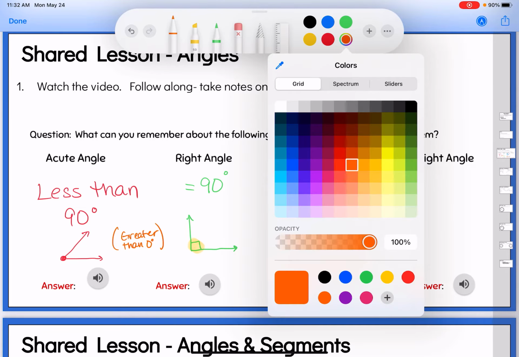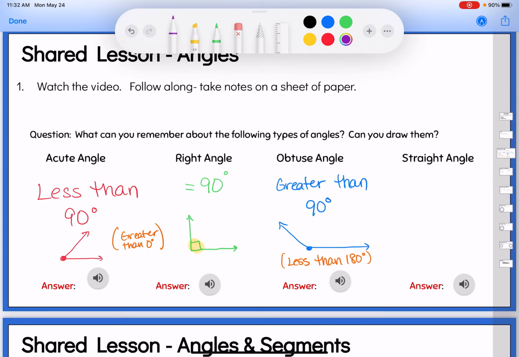All right, so then our last option is our straight angle, and a straight angle is an angle that equals 180 degrees exactly. So it looks like a line, right? But really, any line could be considered a straight angle, and when we think of it as an angle, that angle measure is 180 degrees. Hopefully you knew those. Have little sketches. Pictures are worth 1,000 words, right? So a little sketch saying this is this angle, this one is this angle. If you want to, we can say, here's our straight angle, the one going across here. So those are the different types of angles based off of their measure.